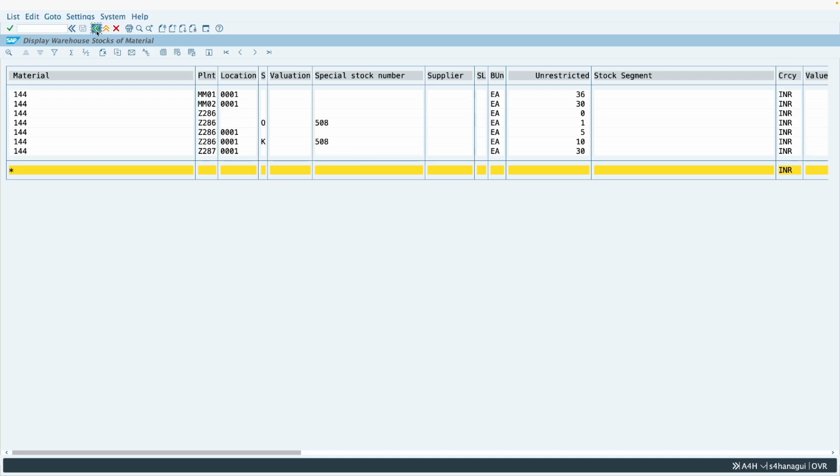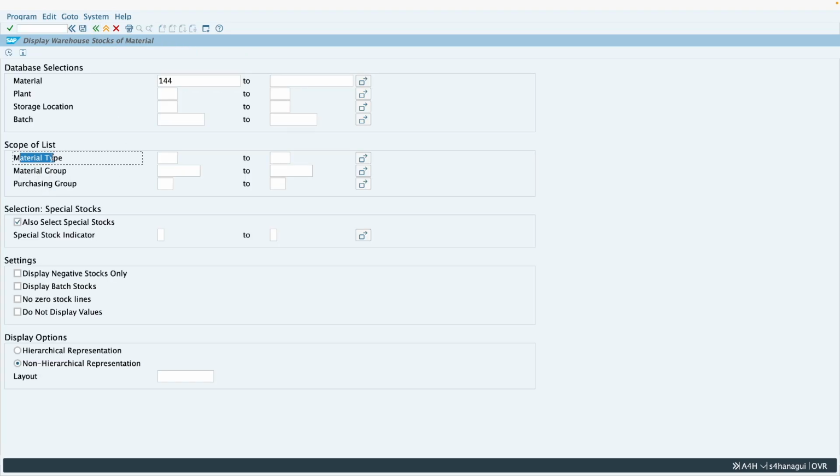And if I go back, you have other input fields also like material type, material group, purchasing group. So from the material master also it will take some data and then show you the report. That is, if you want to see the stock of a particular material type, then you can enter it in this particular transaction. This was not possible in MMBE. In MMBE, you cannot see the stock through material group entry or material type entry. You have to enter a material code.